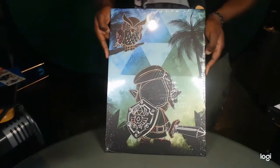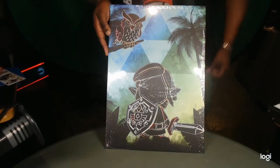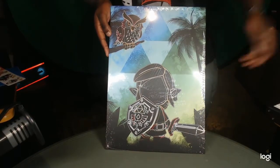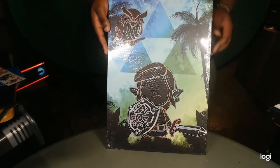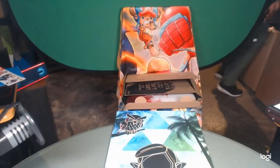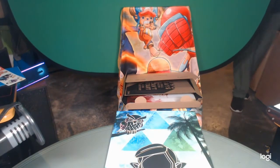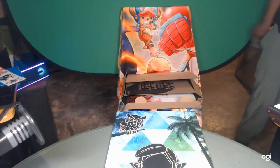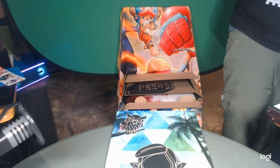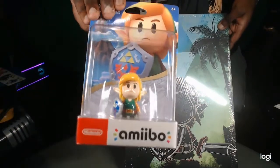Like I said, I got a lot of Legend of Zelda prints. This one's based off the Legend of Zelda Link's Awakening remake, with the Chibi Link. This is nice. Kind of fits down to the T. You know what? This also fits down to the T with the Legend of Zelda Link's Awakening amiibo.